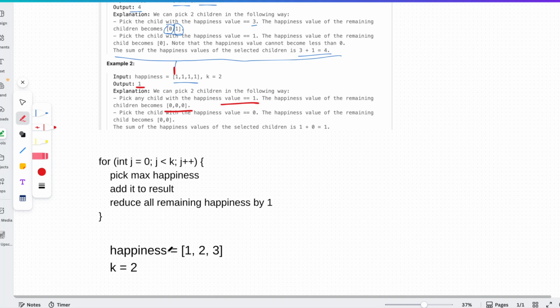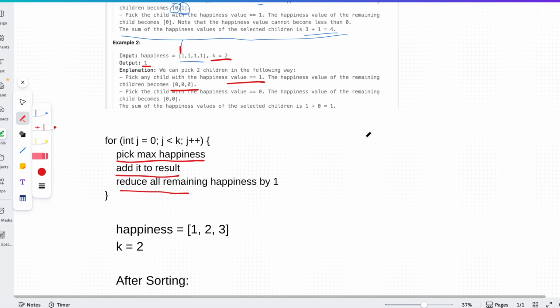When we say this, we have to loop k times, where k is the number of times we can pick a child. Each time we pick the maximum happiness, add it to the result, and then reduce all the other elements by 1. So basically we loop till k, pick the maximum happiness, add the value to the result, and then reduce the remaining happiness by 1.